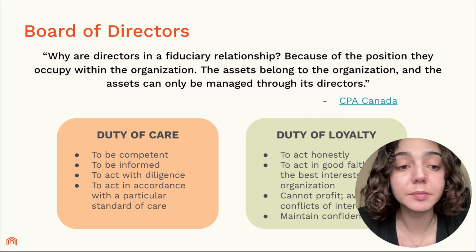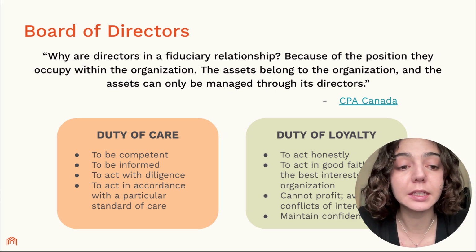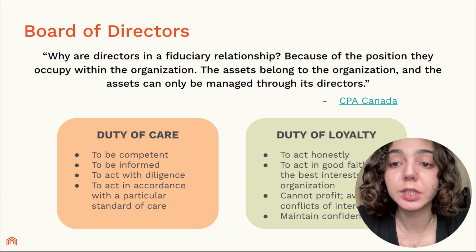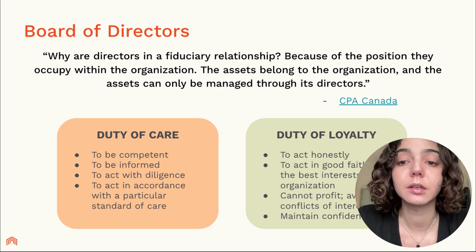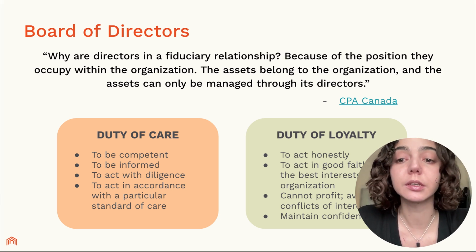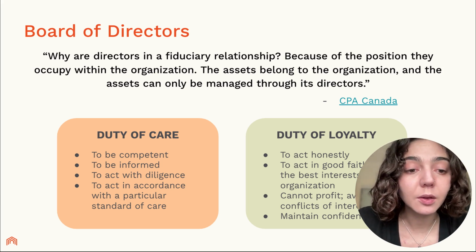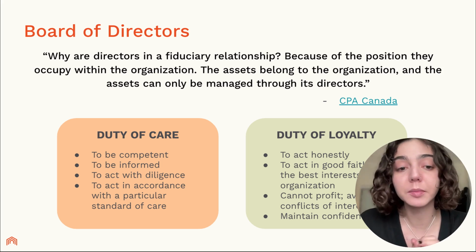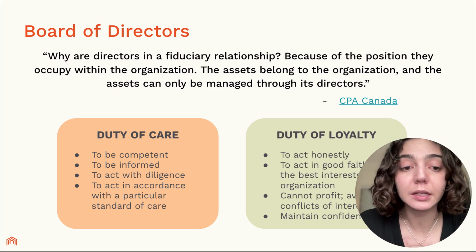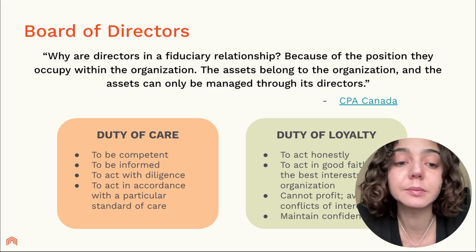And I like this quote from CPA Canada's Guide to Nonprofit Governance, because I think it's really important for CLTs. Why are directors in a fiduciary relationship? Because of the position they occupy within the organization. The assets belong to the organization, and the assets can only be managed through its directors. The whole idea of a CLT is that land is held in trust, in perpetuity, for the community and by the community. So it's really important that we take seriously who is managing those assets.